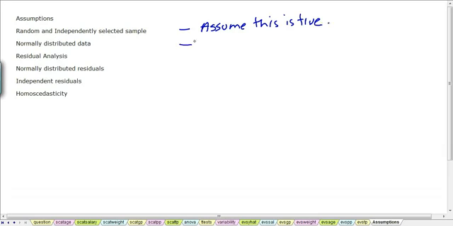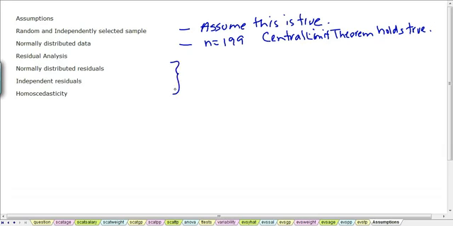We need to have normally distributed data. Now remember, we've got 6 independent variables, 1 dependent variable, and a sample size of 199. So if you recall, the central limit theorem tells us that as long as we have samples of size 30 or more, then our sampling distribution will be normally distributed. So since our sample is much greater than 30, we can be fairly confident that the central limit theorem is going to hold true for each of these variables.